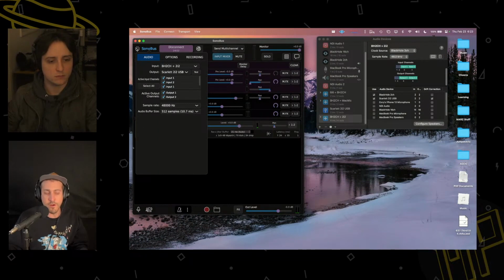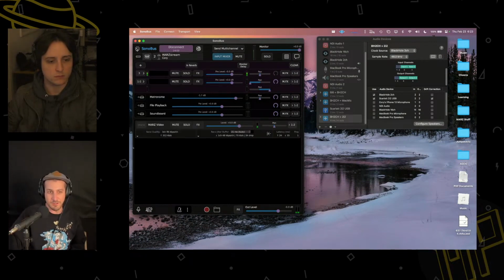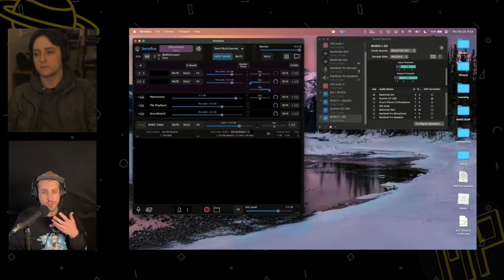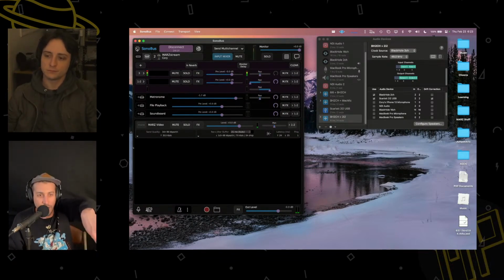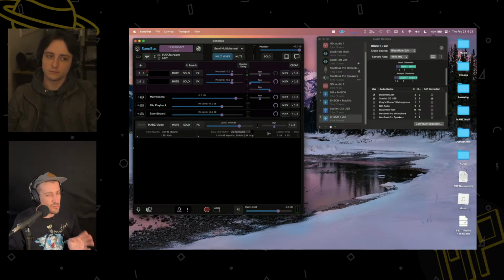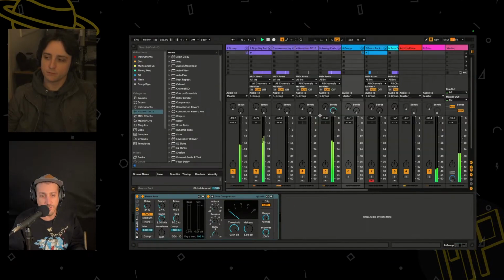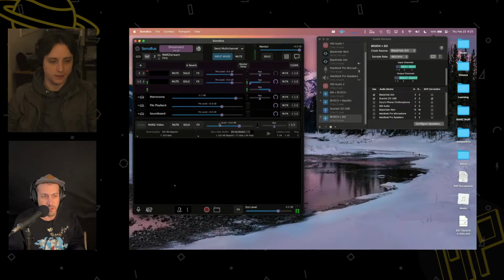If I was sending just the Ableton audio to Jay, I didn't have a way to also capture my voice without sending it through Ableton and then sending it to Jay as a stereo 2-track, which I didn't want to do because then Jay can't mix it, right? He's got control over the level of my music and my voice as separate things. But it is working.